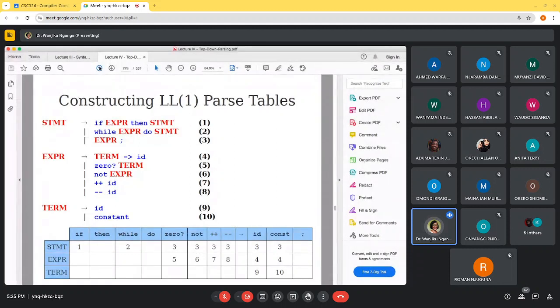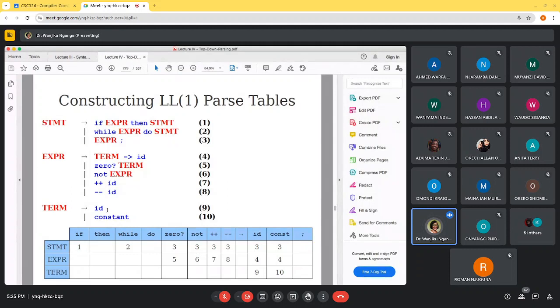Of course, if you find that your grammar is not of this form, then you'd have to fix your grammar. Ideally, you're first going to answer the question: can we implement a predictive LL1 parser for our mini grammar as defined?